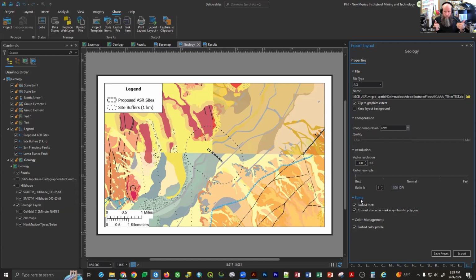Fonts. This is a big one. I strongly recommend you embed all of your fonts so that when you go to AI, they all come in the document. If you're working with the FGDC GeoSymbol fonts, these break 100% of the time. So I'm sorry about that. But this will embed the font into the document so that it is part of the document.